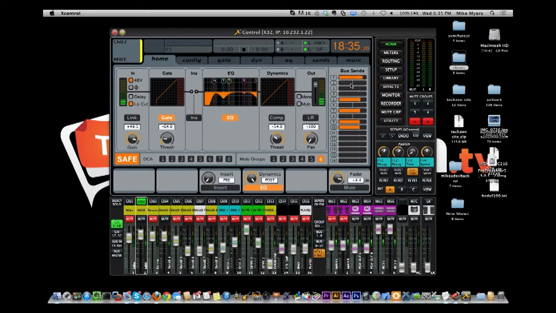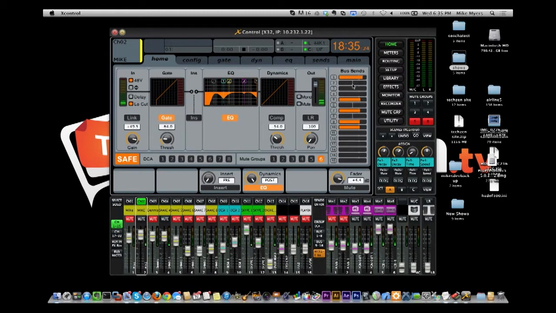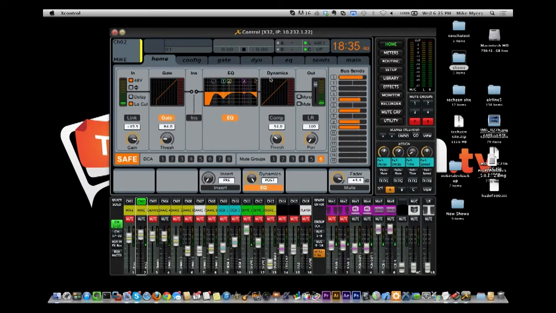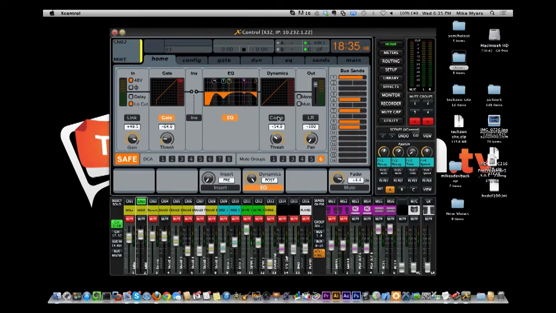On the right-hand side here, you can see what buses I'm sending to. And also, if they were stereo and I wanted to set it to the left more, I'm now sending to the stereo bus of 1 and 2, more to 1 because I'm going to the left, but I'm going to put it back. I'm not really using it for anything right now. It's not hurting anything. And you have dynamics. You can see I turn the compressor off. Again, I can turn the compressor on and I get really quiet like this. So we'll turn that back off.